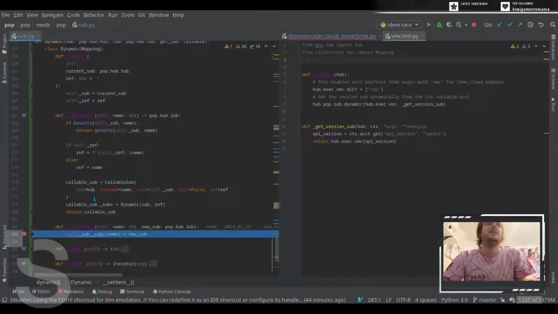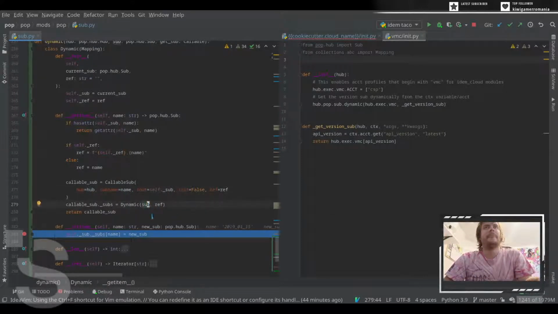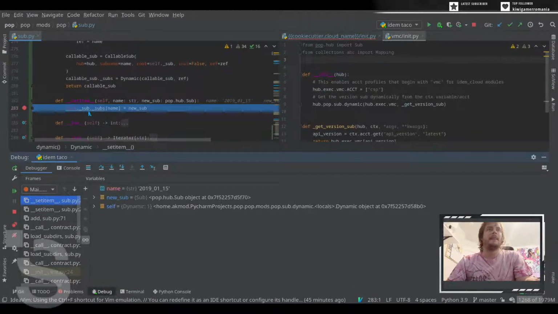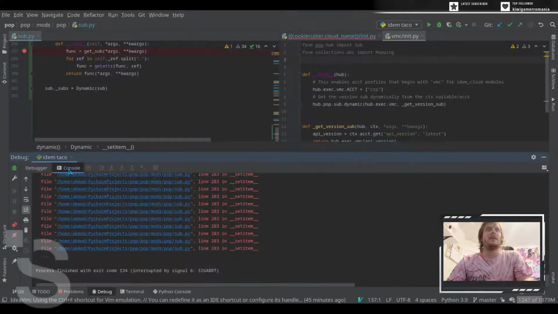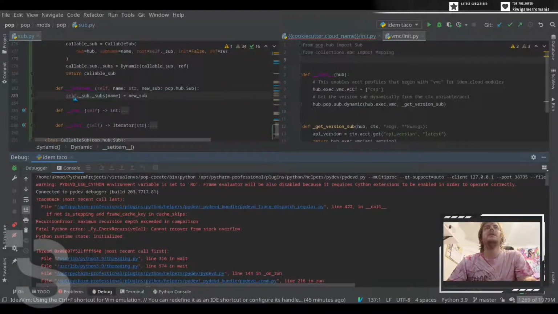Uncallable sub. Boom. Recursion error. Let's see. Nope, still got a recursion error.